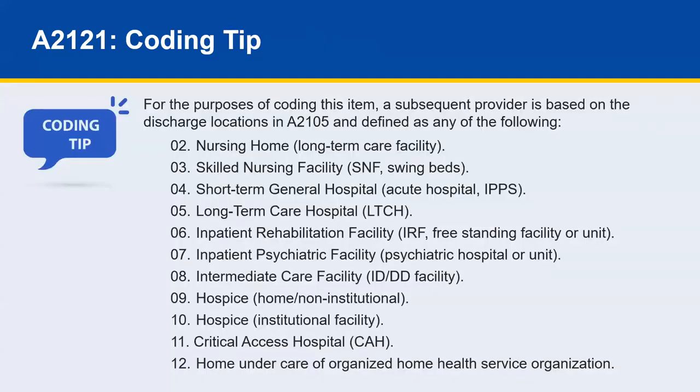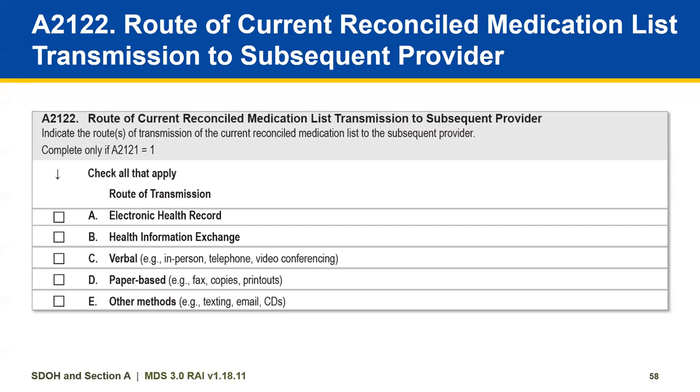As was stated in the coding instructions, you would need to know the discharge location to which the resident is being discharged in order to code this data element accurately. This information can be found in A2105, discharge status, and will identify the subsequent providers which pertain to coding this data element. Again, for coding, you'd only need to see if A2105 was coded with any of the response choices from 0, 2 through 12, which you can see on this slide. Please note that this data element was revised and aligned across most PAC assessment instruments and was discussed in the understanding changes to the REI presentation. So if you've not yet reviewed that presentation, this is where to go to see the changes that were made in this data element.